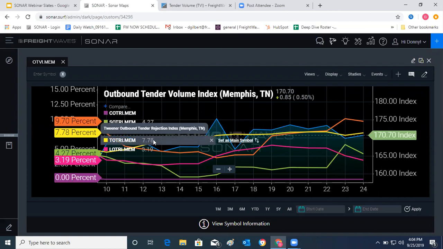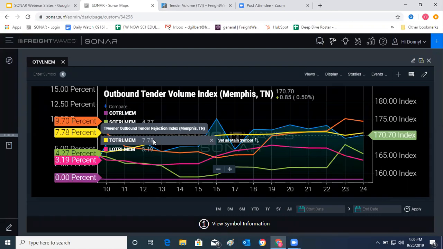Now, I want to talk about tweener haul for just a second. Tweener haul is a good market indicator of how strong or weak a market is. And that's because loads that run from 450 miles to 800 miles, that's kind of a lane that underutilizes trucks. The reason is they might run a day and a half and get there, but might have to wait 2 days before they deliver because of the timing and ELDs. So seeing the underutilization on those lanes, carriers want to take loads out of the mid-haul, long haul, or even the short haul before they take loads out of the tweener haul lanes.